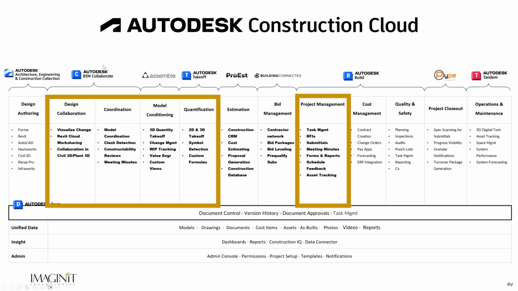If you have any of these products, at least the ones that are labeled Autodesk on the top, all of these products come with Autodesk Docs, so it's a requirement. If you purchase licenses of Autodesk Build, you automatically get Autodesk Docs. If you purchase licenses of BIM Collaborate or BIM Collaborate Pro, you automatically get access to Autodesk Docs. For every AEC collection that you purchase, you get an entitlement to Autodesk Docs. So it's usually a question that comes up in sales conversations.